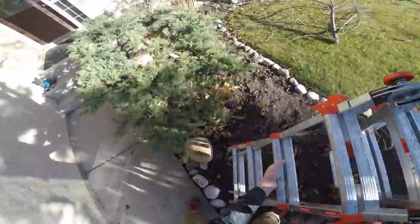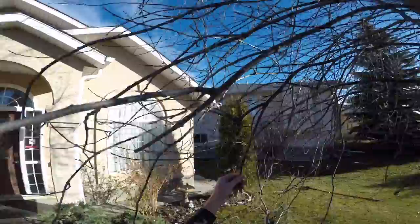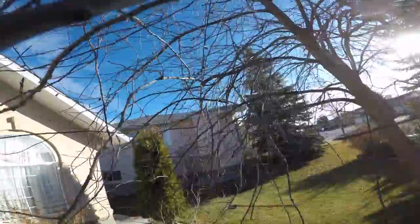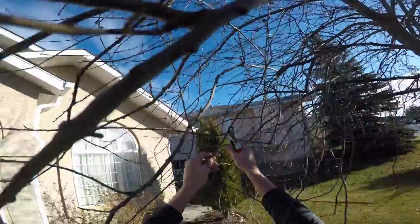Now I've got my hand pruner — also from Corona Tools, they sent me that. You might call them secateurs, not hand pruners, but you know. So here's the little stub cuts, just randomly all over. I'm going to try and clean those up and take them back to a main leader. In this case I went a lot farther back to shorten the branch, because this area was going over into the walking area up to the front door and over into the roof.